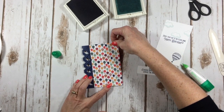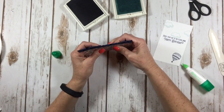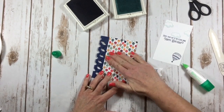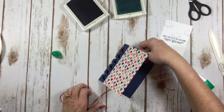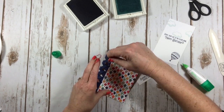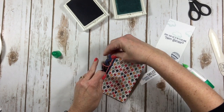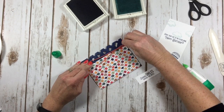This piece goes right to the outside edge. And I like to kind of stack it like this because then I know I'm getting it all the way out to that edge. Here comes that baker's twine. I thought this was a great embellishment for the edge of my card. Adds that little element that I felt it was missing. We're just going to tie this in a bow.